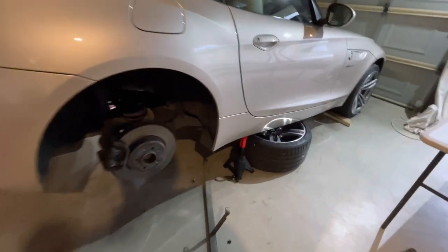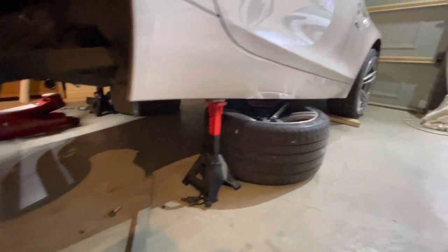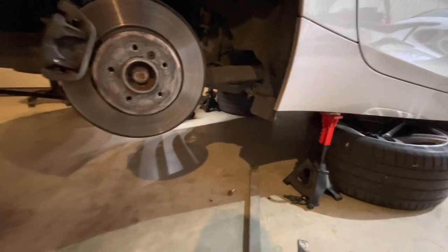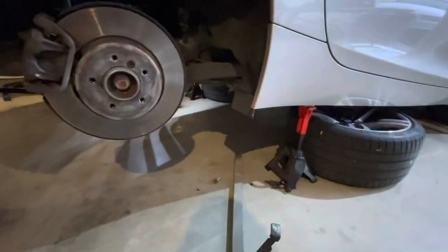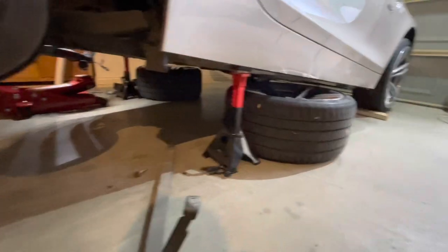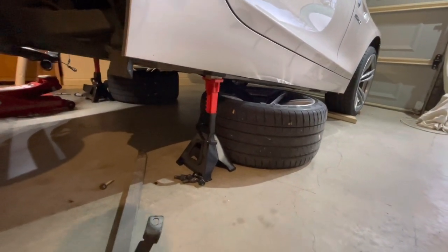The first step is to get the car jacked up and on some axle stands or chassis stands. In this case, the front's still on the ground. I've just jacked the back up. I found it easier to slide in underneath on a little dolly there. Whenever I'm going to get under a car, even with axle stands there, I always put the wheels back under the car, just as an extra safety measure.